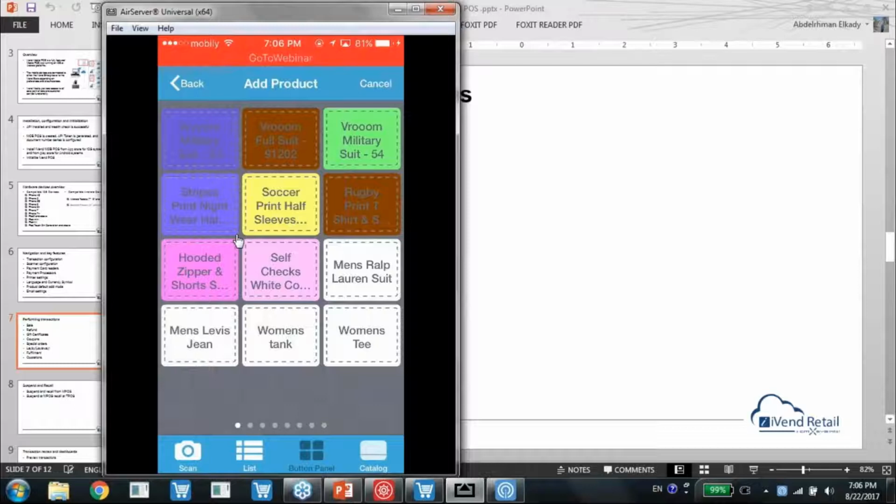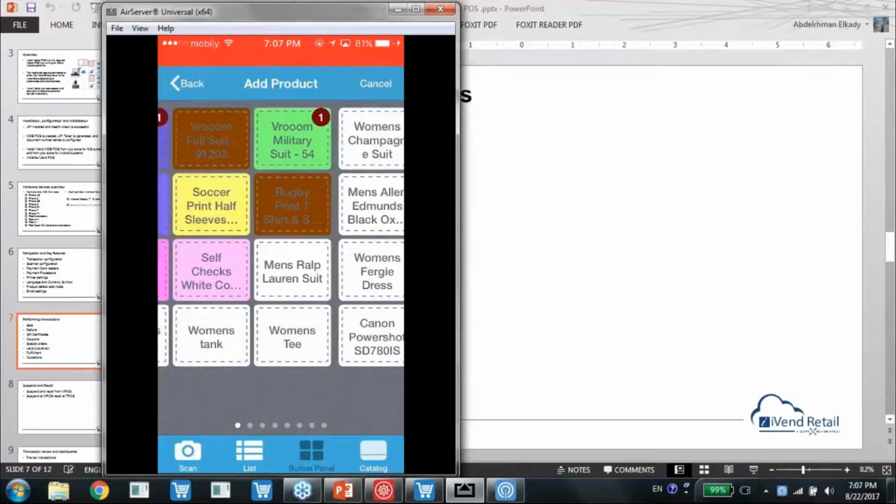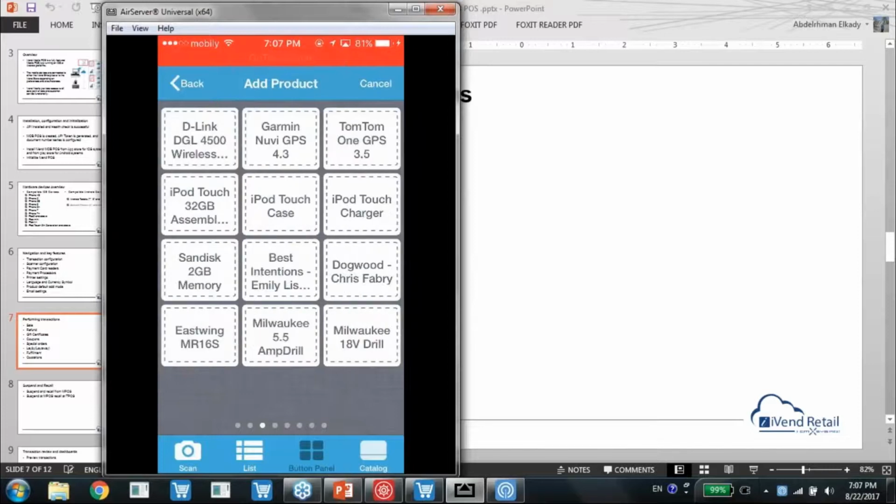Now this is the default adding product mode, to select from a panel or buttons. So I can start selecting any product, and also I can switch to other products as well.